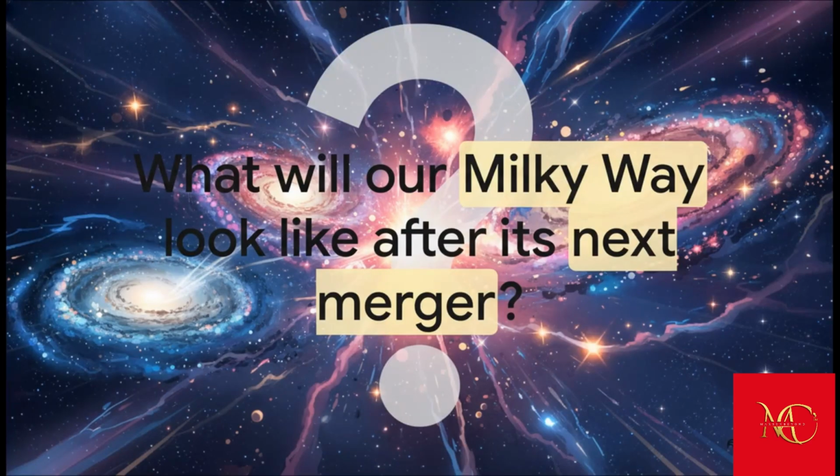So we've pieced together how invisible dark matter, collapsing gas, and billions of years of violent mergers construct the majestic galaxies we observe today. But this process isn't just ancient history. It's happening right now. In fact, our own Milky Way is currently on a collision course with the neighboring Andromeda galaxy. So as we close out this explainer, I want to leave you with this final spectacular mystery to ponder. When our own galactic neighborhood experiences its next major cosmic merger billions of years from now, what magnificent, completely unrecognizable shape will our new galaxy take?